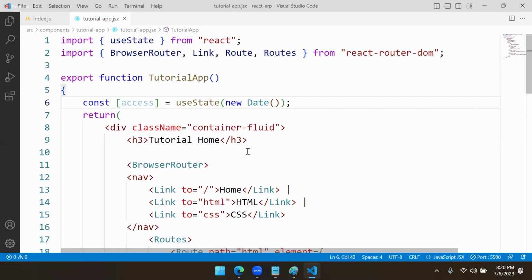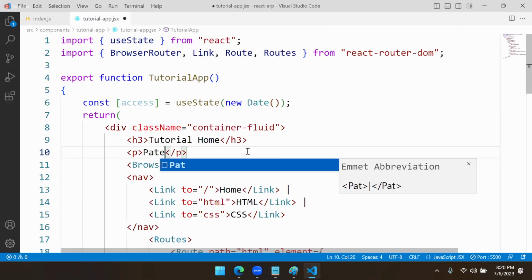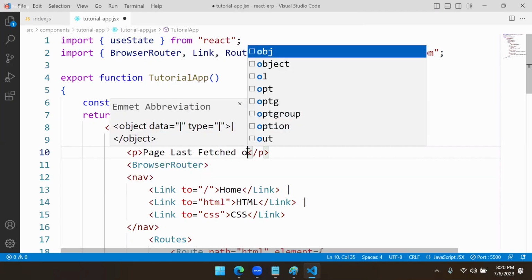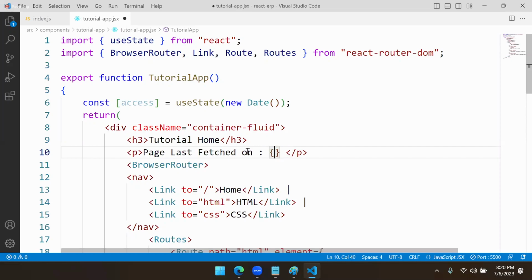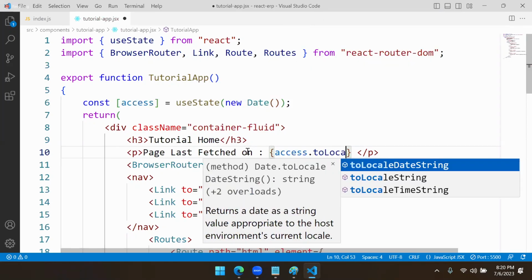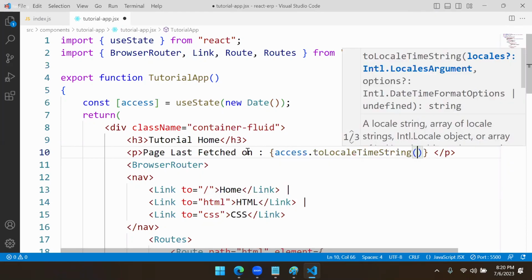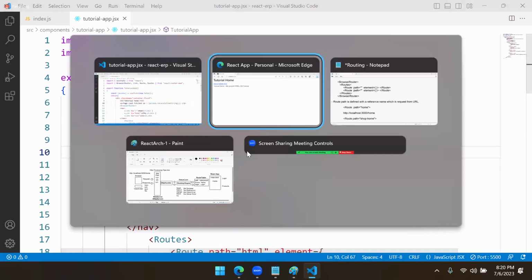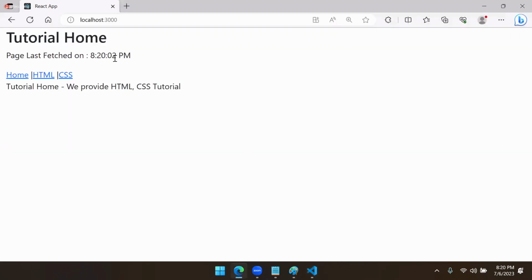And here I will define a paragraph, page last fetched on the particular time we are defining here. So access.toLocaleTimeString, we are using it. That means the page last fetched on 8:22 p.m. So that is the last fetched time.